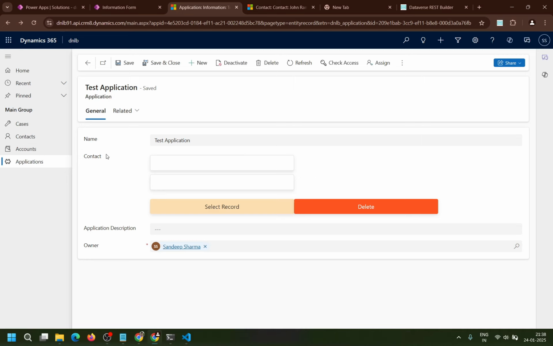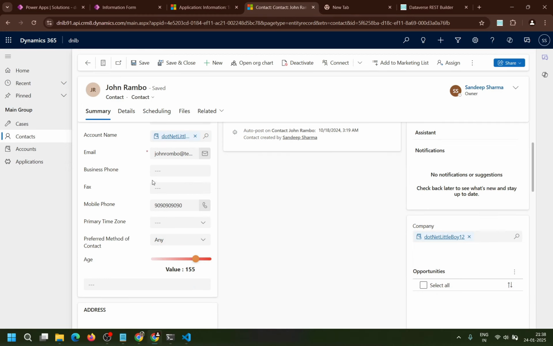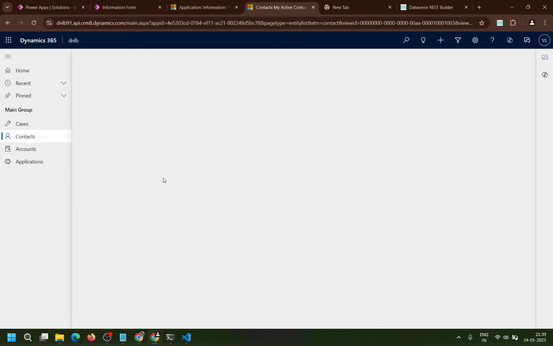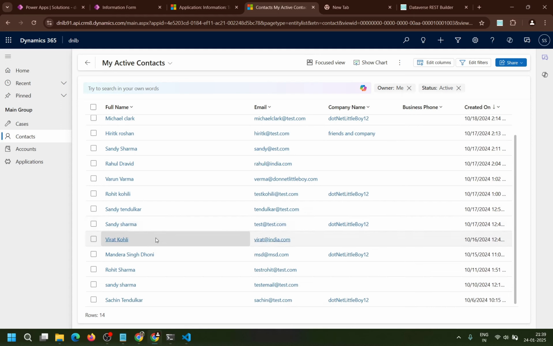Now, since in this lookup there is no contact, we have to select the contact. So what we'll do, we'll click on select contact and search the contact. In my table I have several contacts.